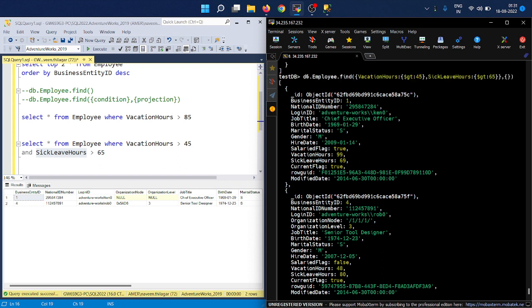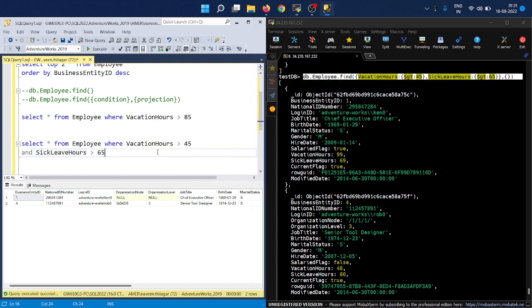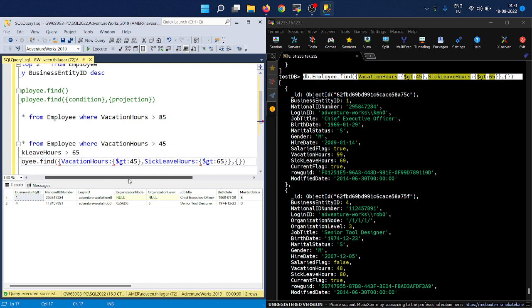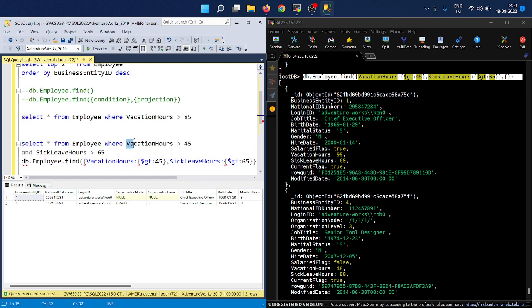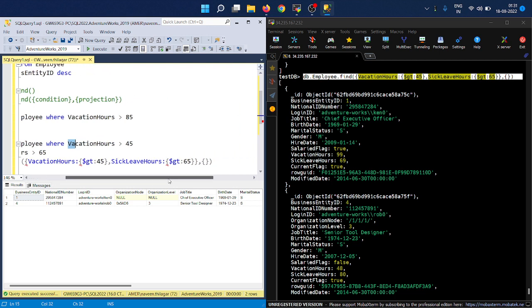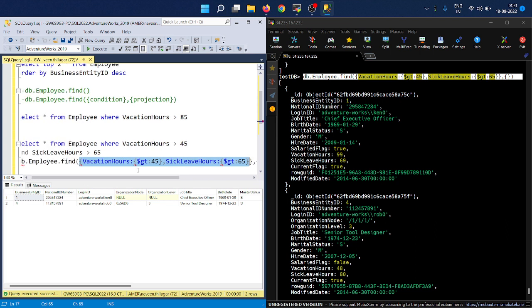Maybe I'll copy this also to management studio. So db.employee.find, these are the conditions which we gave. In T-SQL it is vacation hours greater than 45 and sick leave hours greater than 65. Similarly, we have defined the conditions here and got the output. So this is how you can define AND conditions. AND means both should be satisfied and it will return the output.